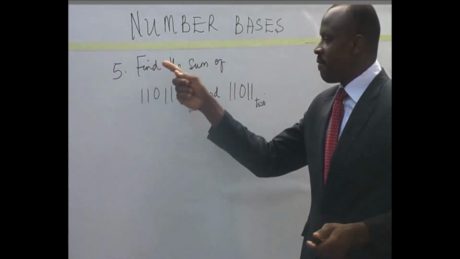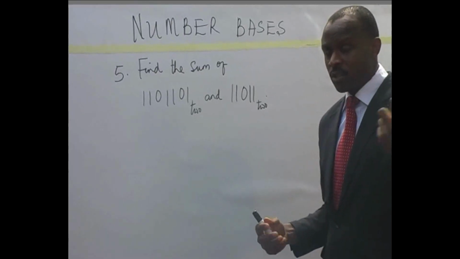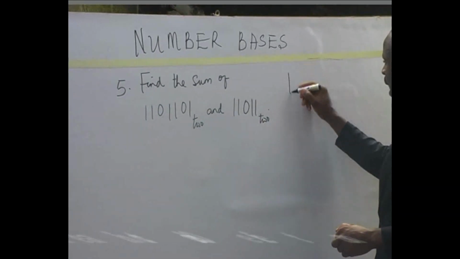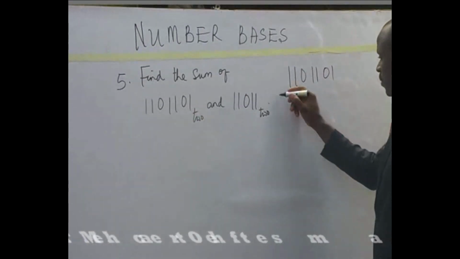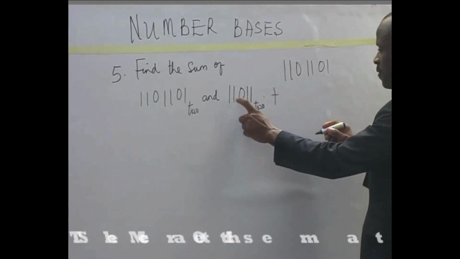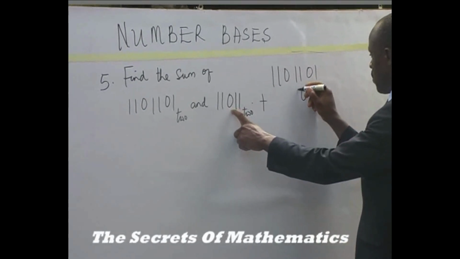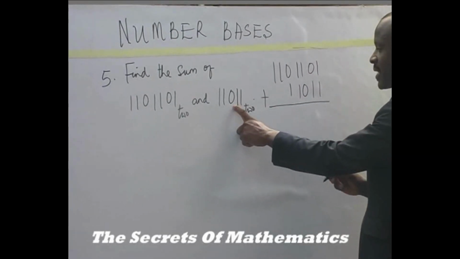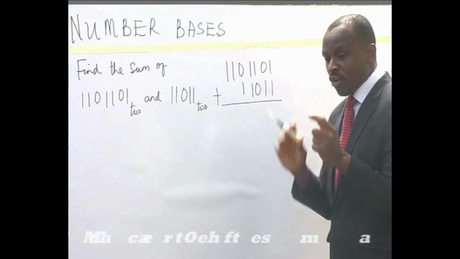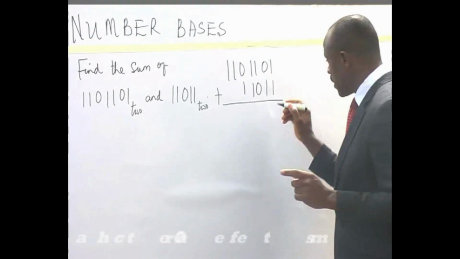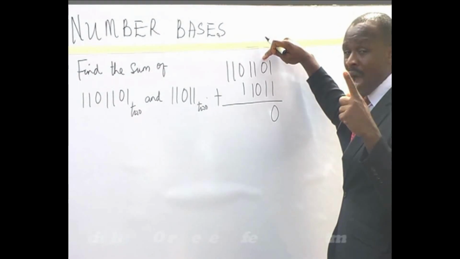The next question says, find the sum of this base 2 and this base 2. Just as we did in the previous question, write down the numbers. 1 1 0, I'm copying this. 1 1 0 1. We are to add it to 1 2 3 4 5. I'll start from here 1, because they have to be in order. Then 0 has to be here. 1 and 1. I hope you understood what I did. Now 1 plus 1 is 2. You don't write the 2. Remove 2 from the 2. What is remaining? Nothing. Write nothing. That 2 you removed is not 2 but 1. Add it to 0. You have 1.